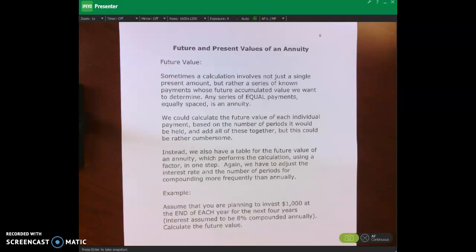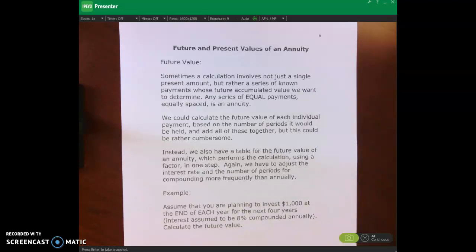What if I did a situation though where I put in equal payments, equally spaced out into the bank? So for example, I put $100 a year for 3 years. How much is that worth at the end of 3 years? So what I did is I was making equal installments, the same dollar amount, $100, equally spaced out every year. Or I could do it every 6 months, or every 2 years, or every month. Okay? Equal dollar amounts, equally spaced out. Equal cash flows, equally spaced out. That's called an annuity. Okay?